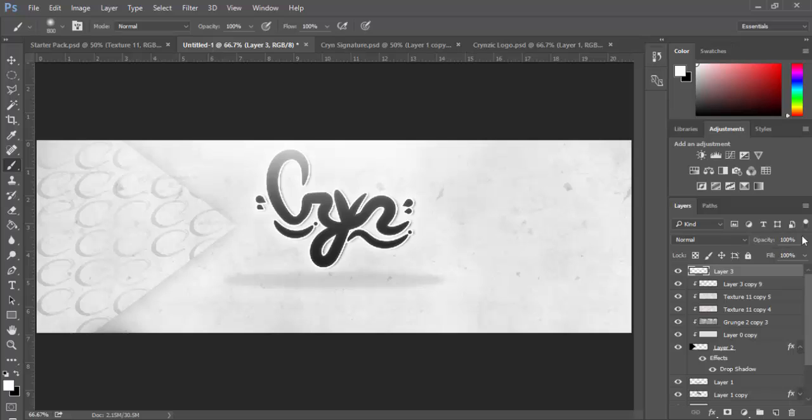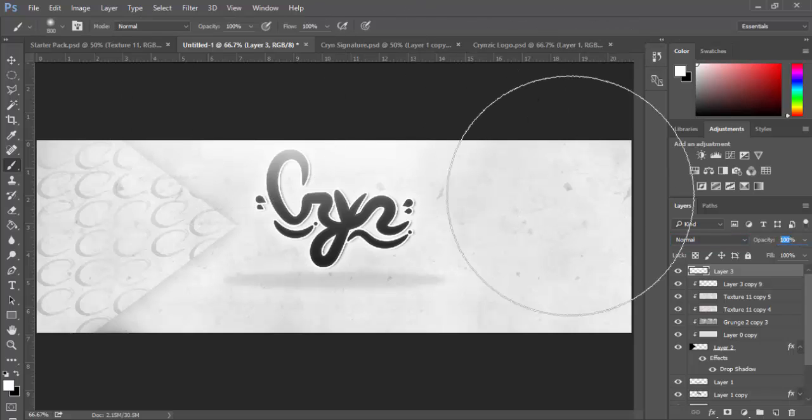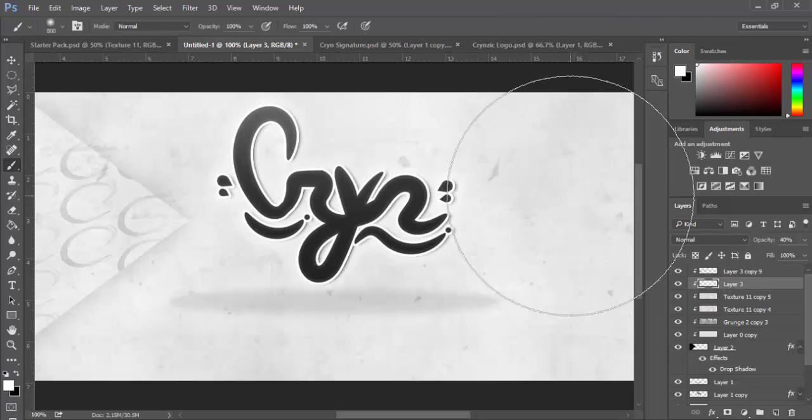Not overlaid, but put down the opacity to like 40. 40's fine. And we're also going to do that around the edges a bit.